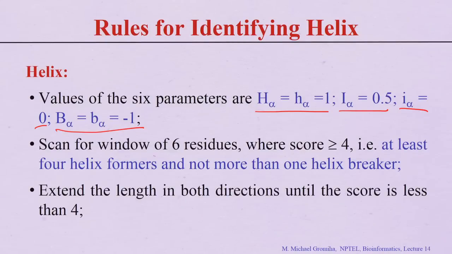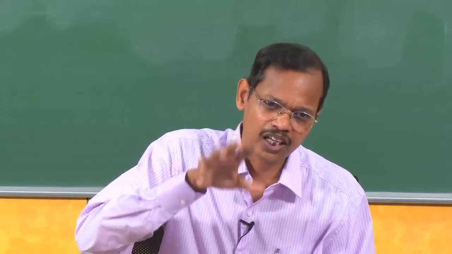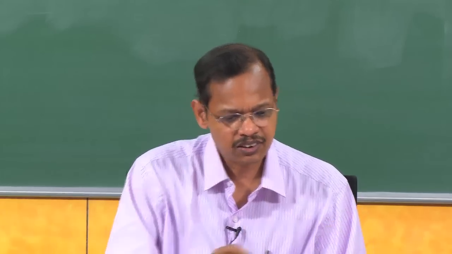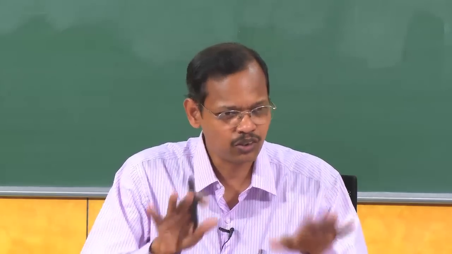Then you take a window of 6 residues, because alpha helix is longer than the beta strands, right. So, take the minimum 6 residues and you can extend it. The idea is that if you take any segment, these segments have high preferred residues to be on alpha helix and a small number of low preferred residues. So, at least 4 helix formers, and there should not be more than 1 helix breaker. With this assumption they put a score of more than 4. In this case they will have a high tendency to have at least 4 helix formers, because we take the value of 1, and not more than 1 helix breaker, right. In this case you can have a score of 4.